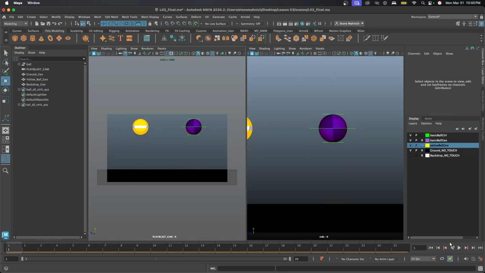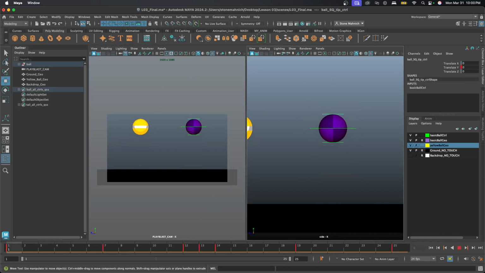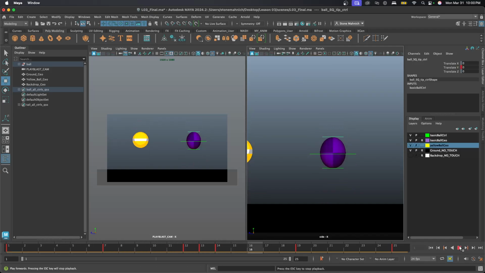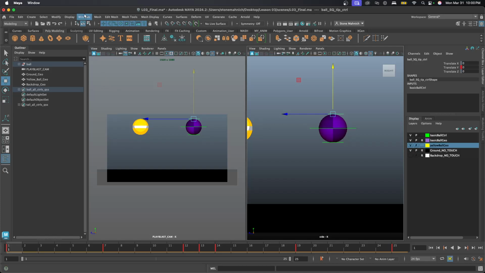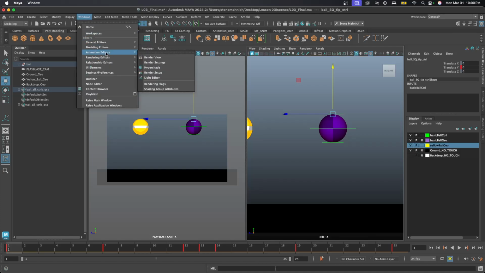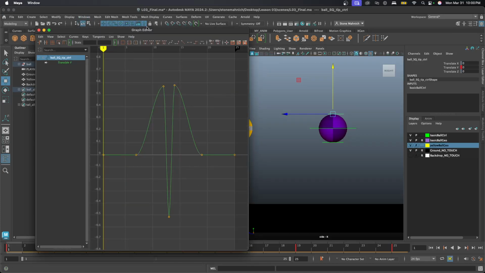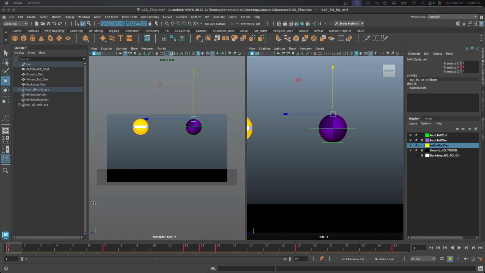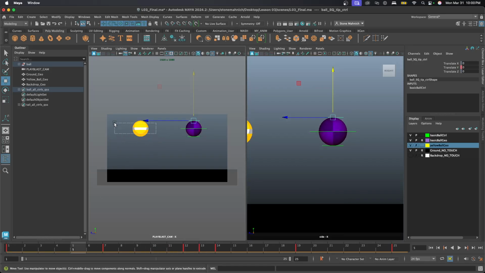See how it looks. Okay. It's looking a little weird, but I can fix that in the graph editor. So what I'm trying to do is now think of what is happening to the ball. We know the yellow ball.